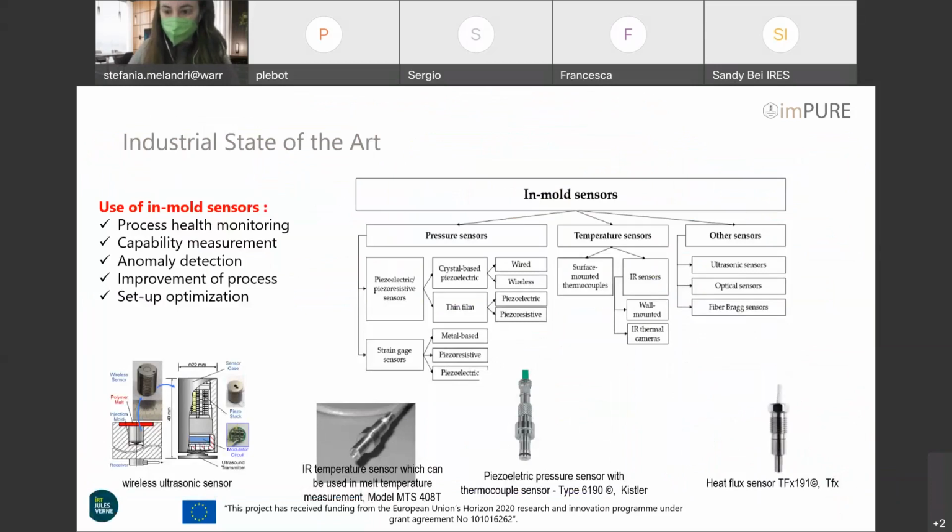To begin with, just a view of injection molding. The injection molding process consists of injecting a thermoplastic resin into the cavities of a mold. This resin, which is brought in granular form, is melted in a screw and barrel assembly system. This is the plasticizing phase. It's then injected under a controlled speed of screw into the tool, which is cooled by fluid channel. This is the filling stage.